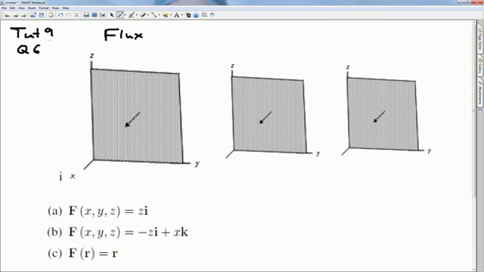Flux is the idea of how much a vector field flows through a certain area. Now when you're trying to flow through a certain area, I've got a picture of a rectangle in 3D space here, so I'm trying to work out how much a vector field will flow through this. We need to have a sense of the orientation of the surface. If you change your orientation, you just get a minus sign. So we need to know which is the right direction through.